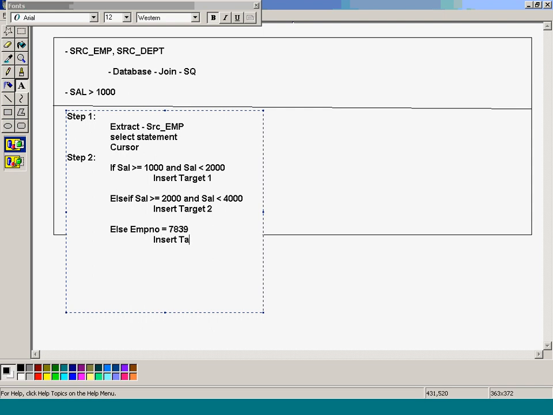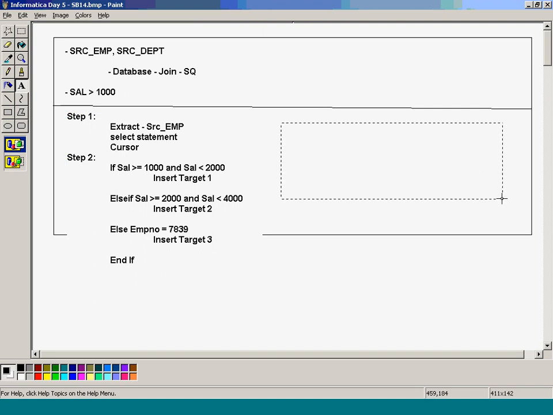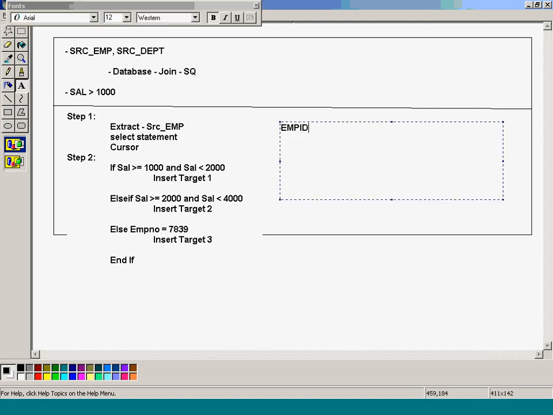And generally we do it like this in traditional programming. Let's say you have source data of employee ID and salary: 1001, salary 2500; 1002, salary 1500; 1003, 6000; 7839, 5000.